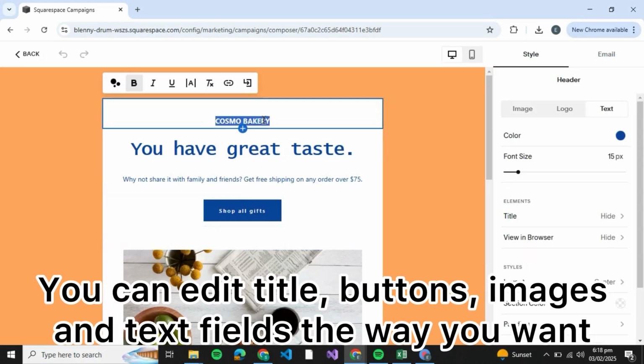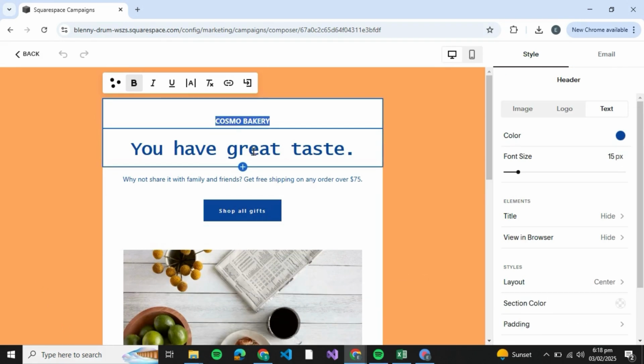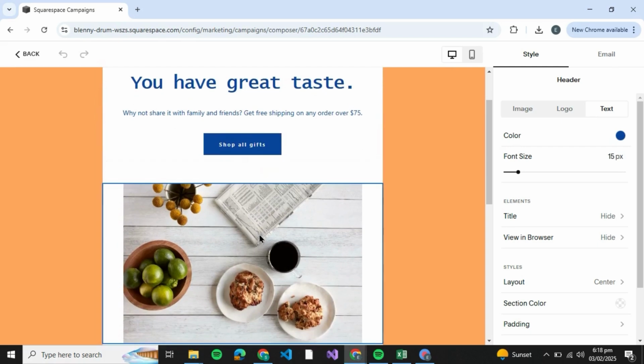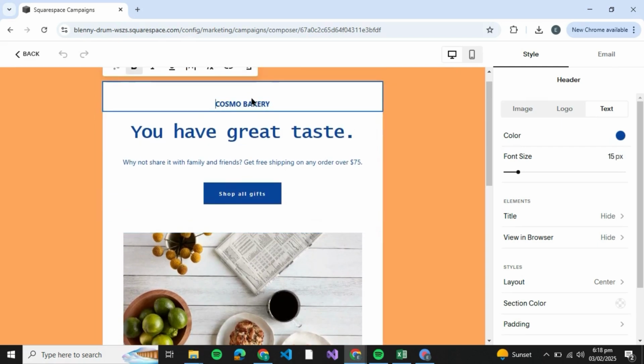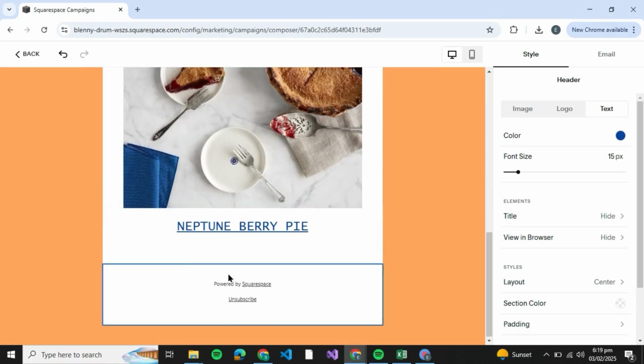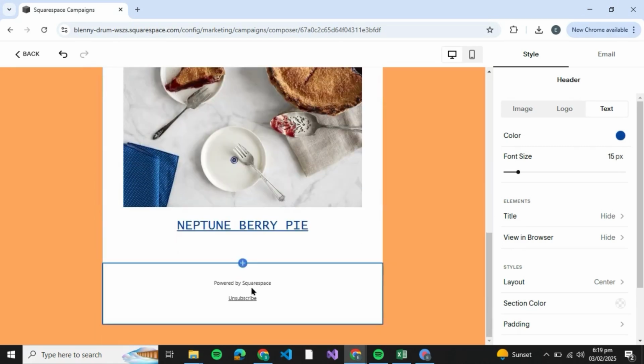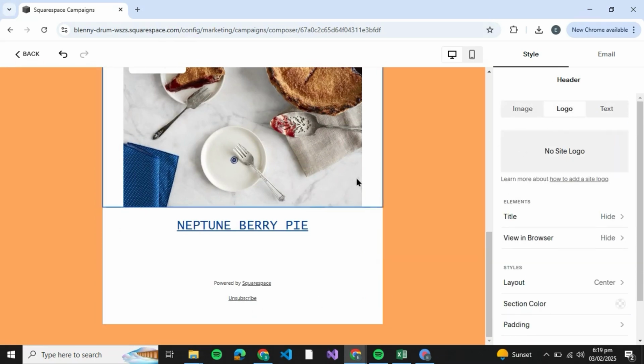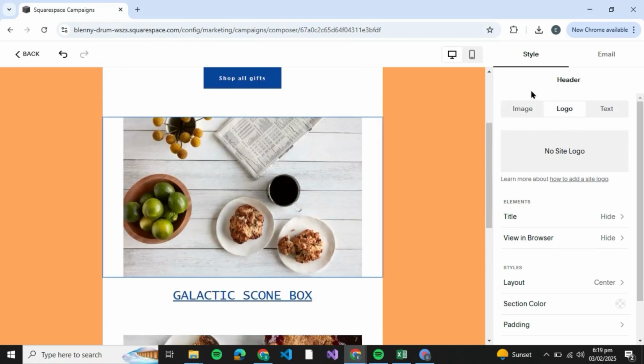So the way you customized your newsletter form, you can customize this confirmation email as well. You can just click on that and edit anything you want. For example, I'm going to edit this Cosmo Bakery because it came with the template, and you can type down the name of your particular brand name, and after that you can also edit other stuff. If you wish to add any other details, you can just click on that and type them. Now over here you can see that there is stuff like logo. You can also enable a site logo and upload that.